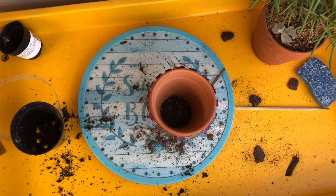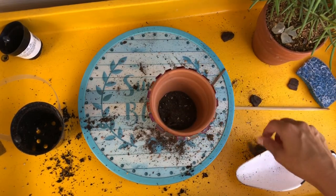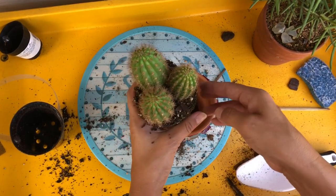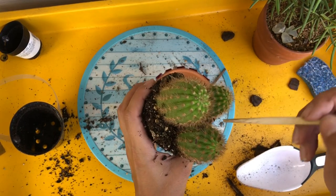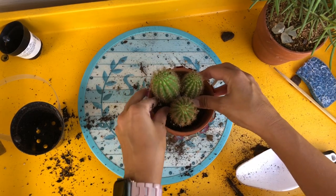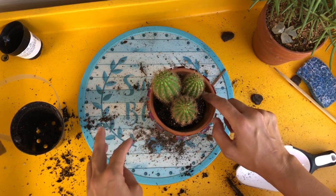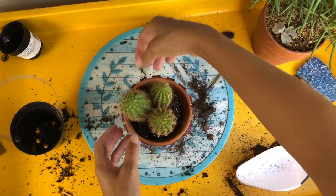Scales, I hate scales. I think I dislike scales more than mealybugs. I promise you, mealybugs I can see, I can try to tackle and get rid of, and your plant can look good. Scales, especially on a cactus, what can you do? You're not going to chop the cactus off. I mean, what can you do? So that one is pretty hard to deal with. I don't know. They really frustrate me.